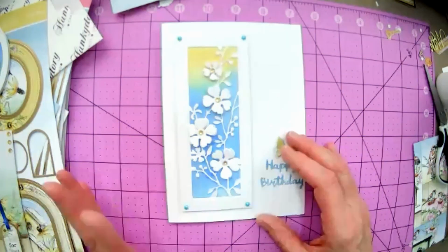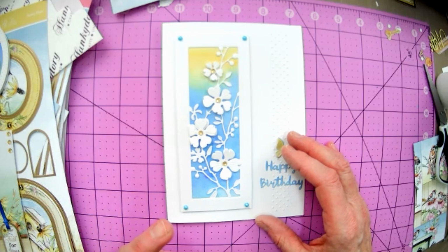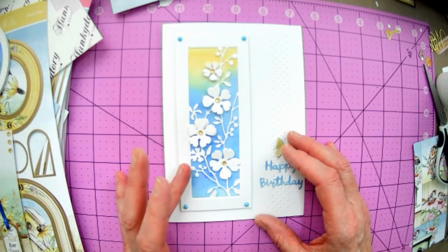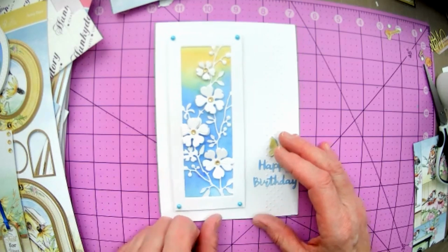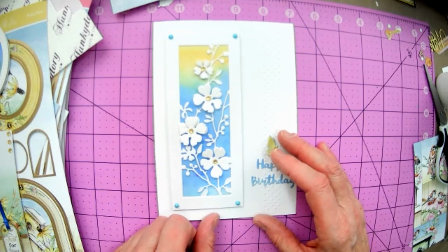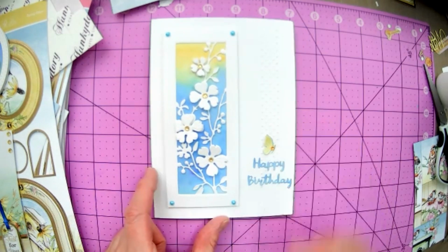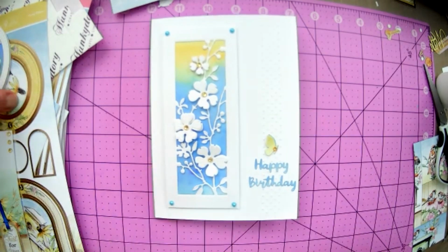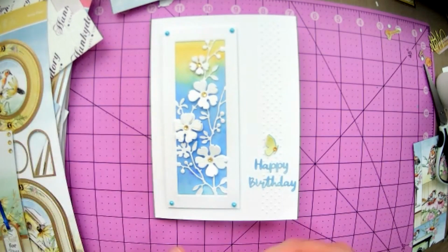So I don't know, we're deciding if it might be a 2-class thing as well, so that we can just explore pixie powders and then make the backgrounds into cards. So we'll finalize that hopefully in the next few days, and then we'll get the advertisement out for that next card class on April 14th, which is just before Easter, which is hard to believe.